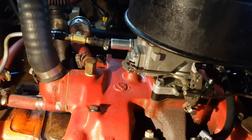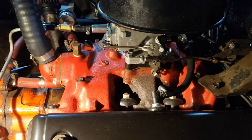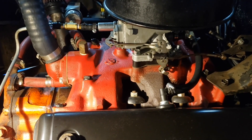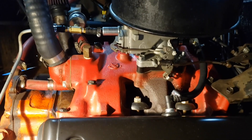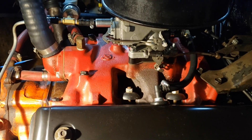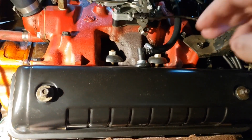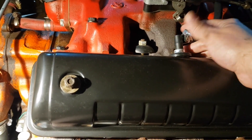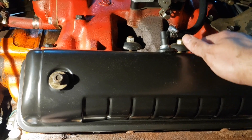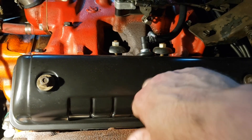In this case it's a Fairlane, so it doesn't actually have that provision on it. But to me, what's the point of pulling off my valley pan for the sake of that conversion if I could potentially end up with leaks from my intake or possibly even from the coolant? I don't like introducing more problems than I already have. So what I've done here is I added a PCV valve to the side of my valve cover. The reason I did it on the side — I haven't put the decal on yet — but it would get in the way of the Thunderbird decal.